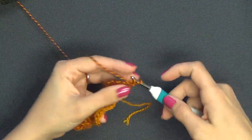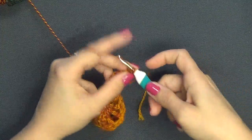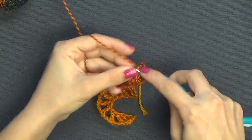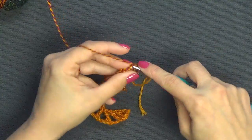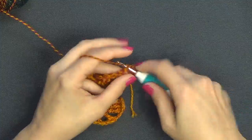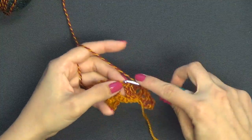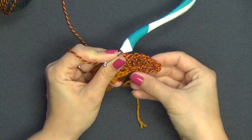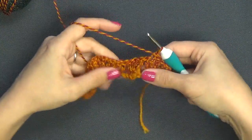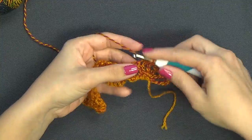So what that means is the treble gets a single crochet, and that chain one gets a single crochet. So every treble and every chain gets a single crochet worked into it until the end of the row. This part I found is a little tricky, so you may want to stop and check yourself every now and then just to make sure that you didn't miss any chains or work any extra single crochets, because you have the chains in between those clusters that you've created. But when you get to the decrease section, there are no chains in between. You're just working straight into trebles.